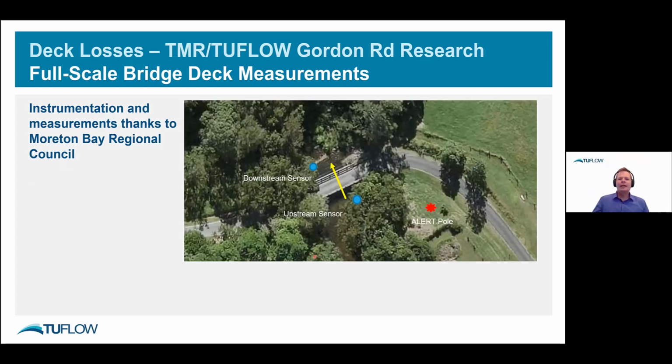In order to get actual measurements of this bridge, upstream and downstream water level sensors were installed in about 2021. And we've got to thank the Moreton Bay Regional Council for installing those sensors, maintaining them, calibrating them, and making all the data available for us. So our thanks goes to them. And very fortunately, in February this year, we got an absolutely fantastic flood event.